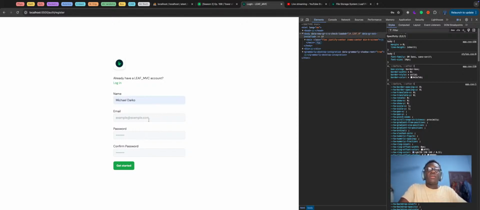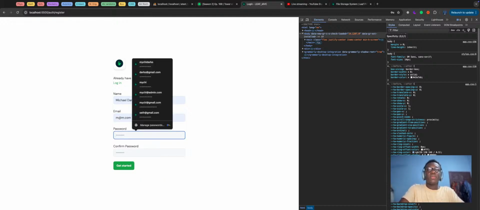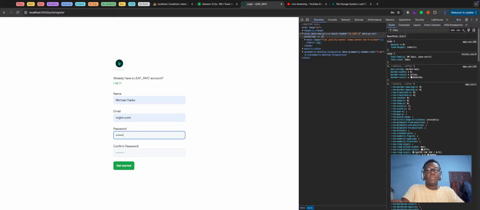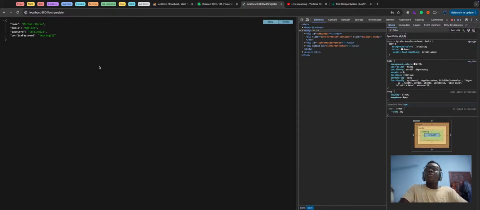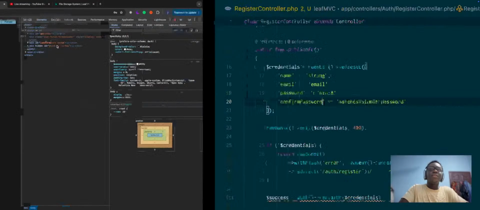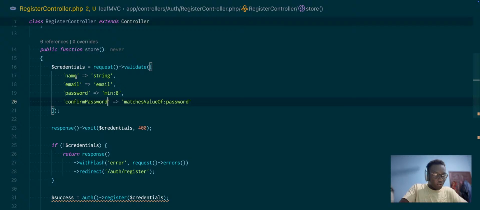Okay, testing. Okay, so in this case, I get only this data. So even if there's any extra data that was passed in, validate will return only the validated fields.